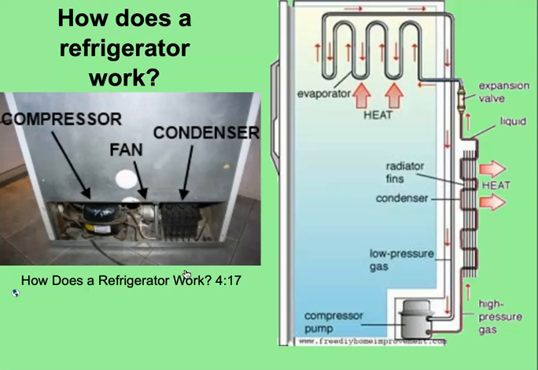that there are a whole bunch of little tubes going around that have a liquid that expands into a gas very easily at a low boiling point. And so that gas will absorb that thermal energy from the food that you put in. Then the refrigerator does its process, and I'll have a video posted for you. As it goes through the process, it takes the thermal energy out of the food and absorbs it in a liquid. It becomes a gas, and then that gas goes through the system and gets compressed back into a liquid, and then it kicks that thermal energy out into the room that the refrigerator is sitting in.